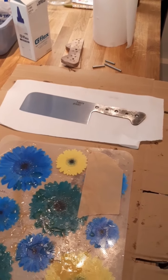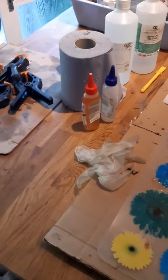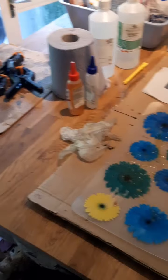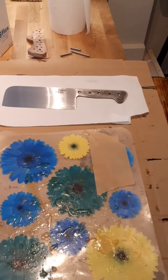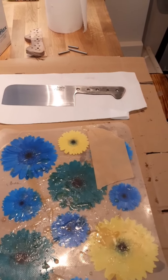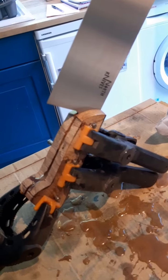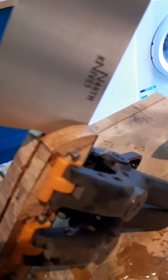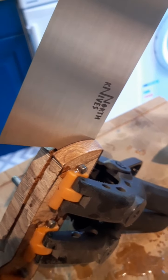I am about ready to glue up now. So I've keyed up all the surfaces. I've got all my stuff ready to go. I'm just gonna clean down every single surface before I start, and then I'll do the glue up. All glued up now, just been cleaning up this part.